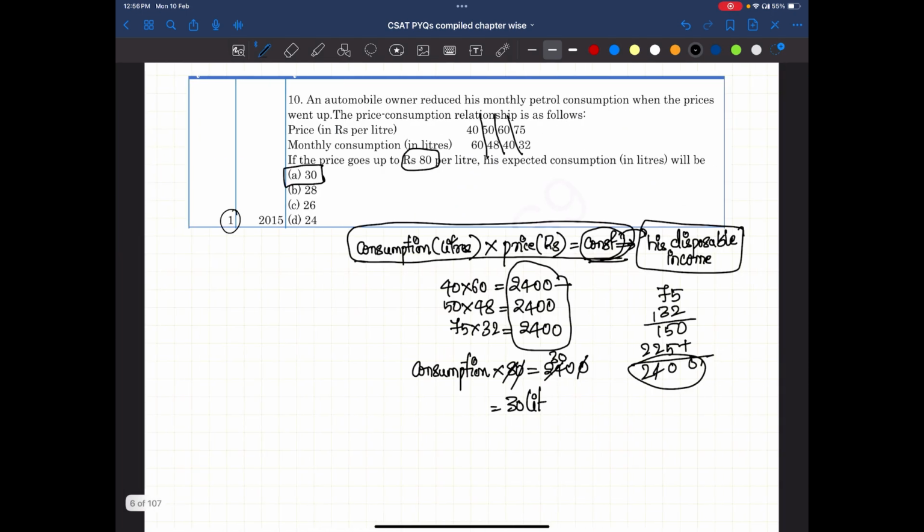So these sort of questions UPSC gives you to save time as well. But the people who don't know this and who keep on solving by putting pen on the paper will lose their valuable time. These sort of questions you need to solve without using a pencil. You need to know that this is constant, and here he gave 80 rupees, and you check in the options as well. Whichever multiplied with 80 comes to 2400, that is the answer. So directly 8 into 3, 24, 4 into 6, 24. So this is the answer.